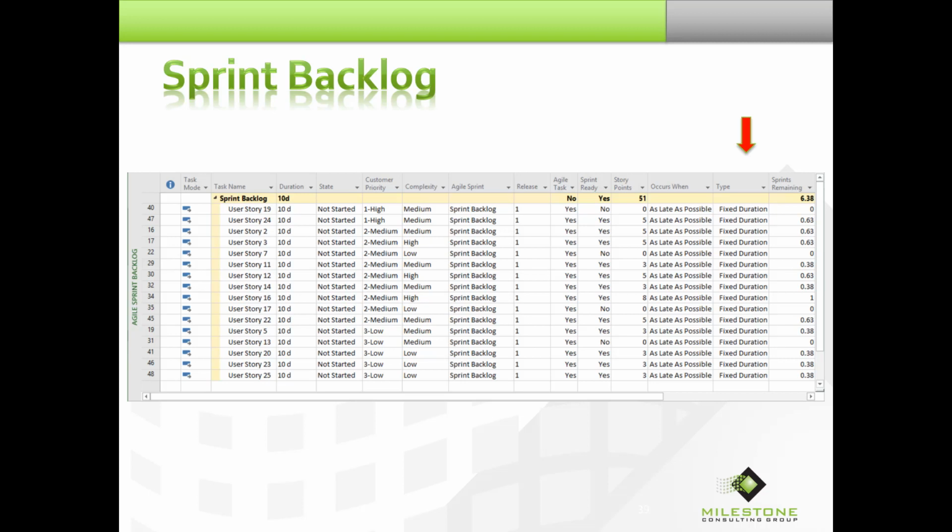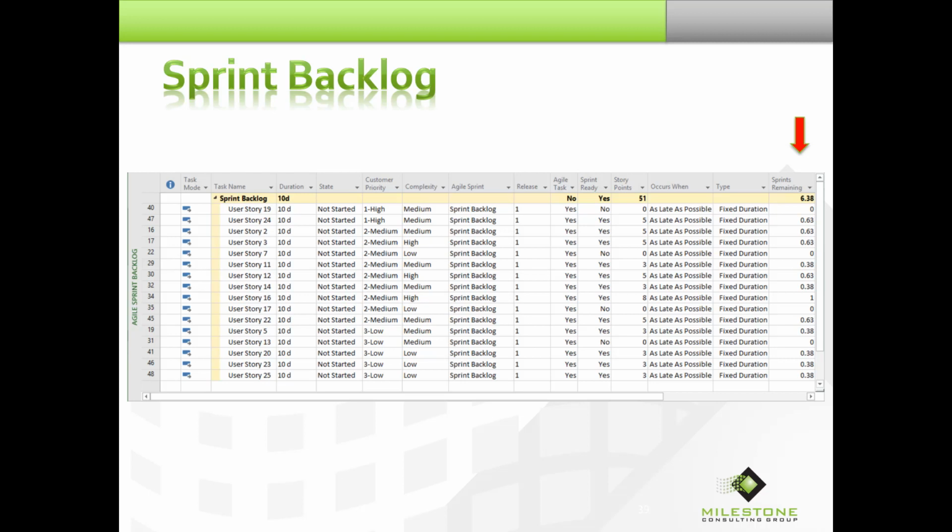I'll set the total duration to be the length of my sprint, and as a result, the sprints remaining, that's a calculated field. It's simply story points divided by velocity. Since on a grouped view, I can get it to sum total sprints remaining, I can now see that based on what we know today, we've got a little more than 6 sprints.